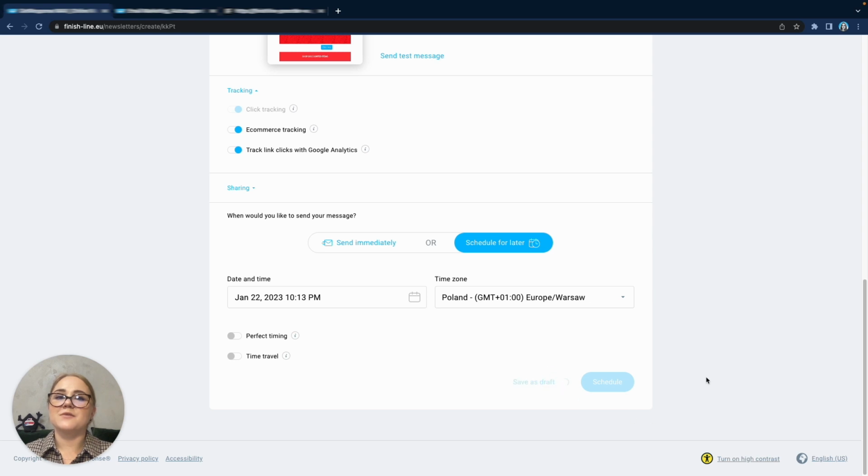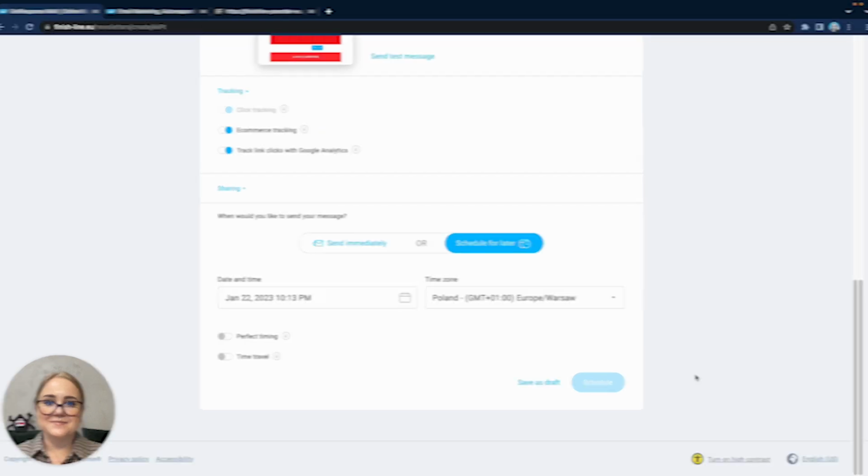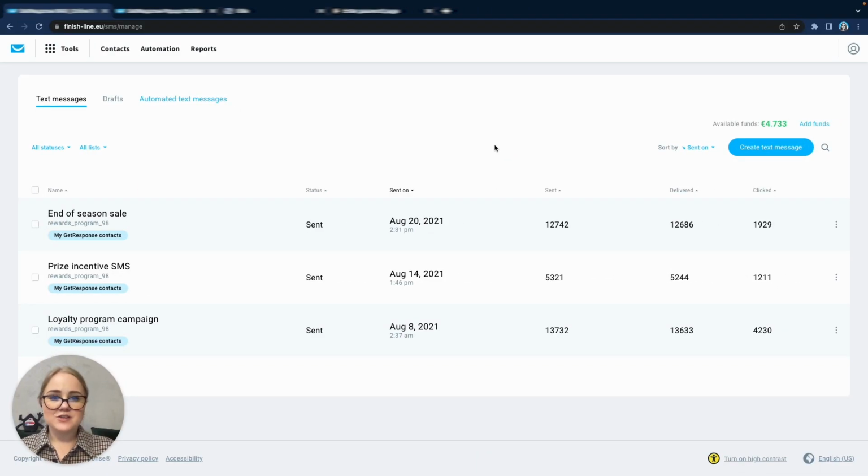And now let's move on to another communication channel, which is SMS. SMS is an additional feature that is available if you have Max or Max Square package. Here you can create and manage all of your SMS messages. Please check your available funds and contact your dedicated person regarding the rates.